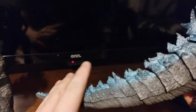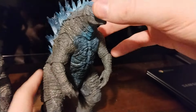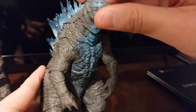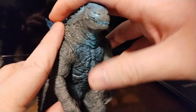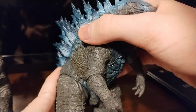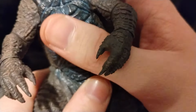But I really don't mind this as much, considering the translucent version is more readily available, a much better figure, and has a bunch of improvements over this, so that's good. This isn't a review of this figure though. I'd 100% just go for the translucent version over this one. But I think that's kind of off, though.